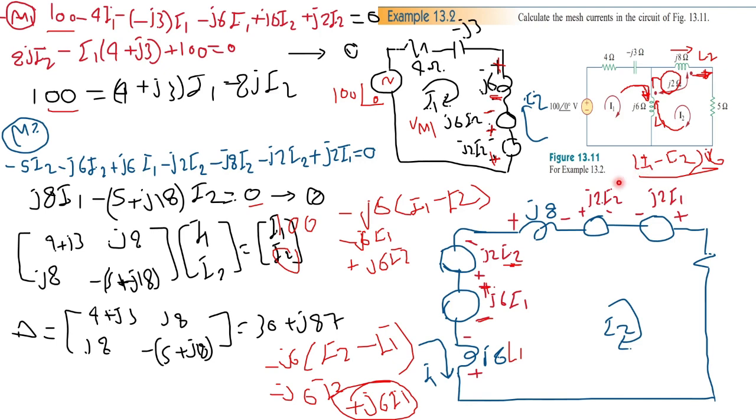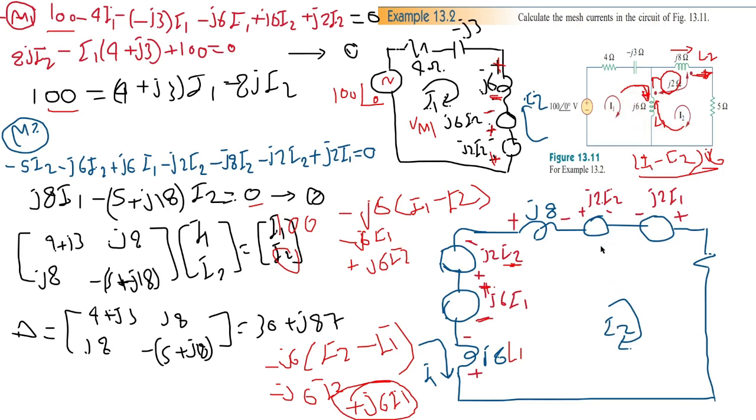In the same way, but it's more complicated to be honest, in the second mesh, we have a current I2 and we have three elements, a resistor and two coils. So I2 passing through the resistor and two coils would have three voltage drops: voltage drop on R, voltage drop on L1, and voltage drop on L2. And similar to mesh 1, the coil L1 has two currents passing through it. So there is a voltage drop due to I2 and another one due to I1.